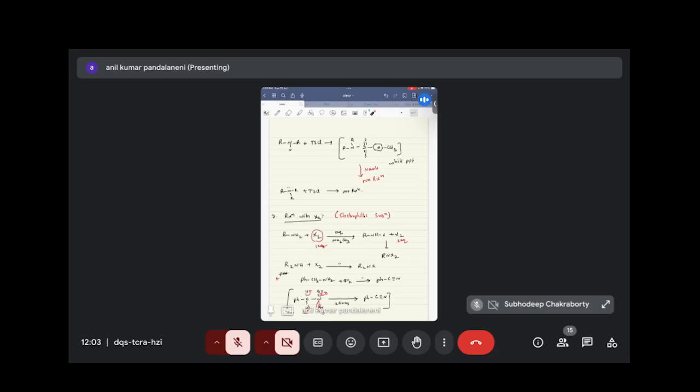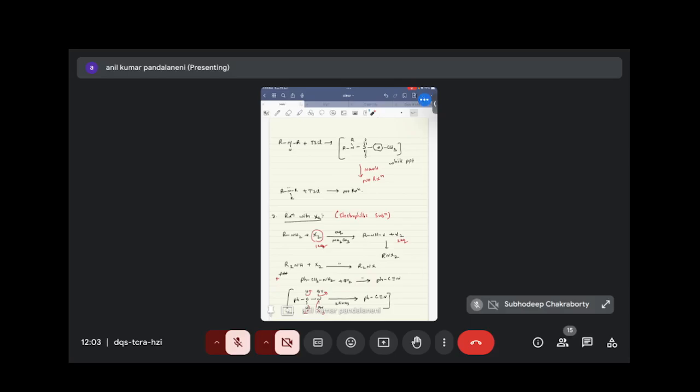Otherwise, what happens once a gem dihalide is prepared? If you have any alpha hydrogen, then when alkali KOH or any reagent is given, you can do elimination. Here, since the phenyl group is there, it supports the carbanion or the elimination product, with support from the benzene ring. That's why we are writing this directly. Otherwise, instead of this, alcoholic KOH would be there. They will give that properly. Only remember this where no reagent is given.